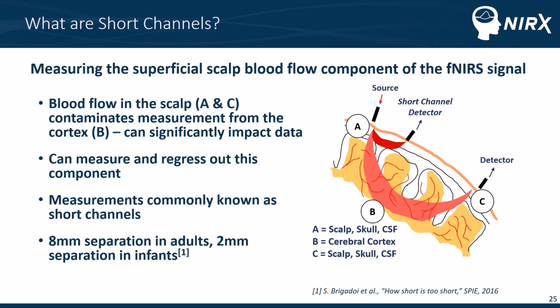Now, you might not have short channels purchased with your system. They do in the NIRx platform. It is a dedicated piece of hardware, but there are analysis methods to address the superficial component. So fear not if you don't have them, but it's certainly a good idea to have them, particularly in cases where your systemic physiology is changing a lot. So say a hyperscanning study with a lot of social interaction, or a motion study where someone's blood flow is increasing a lot.